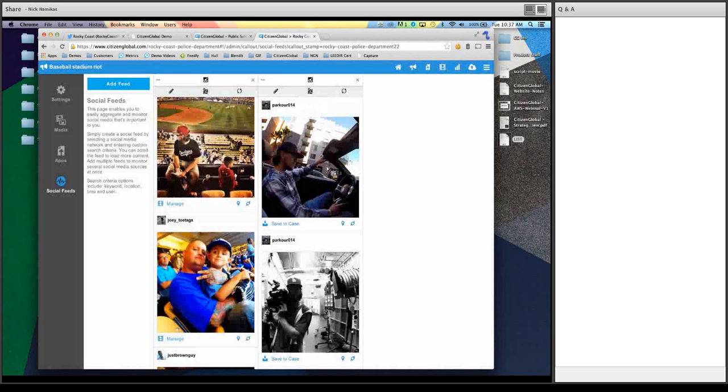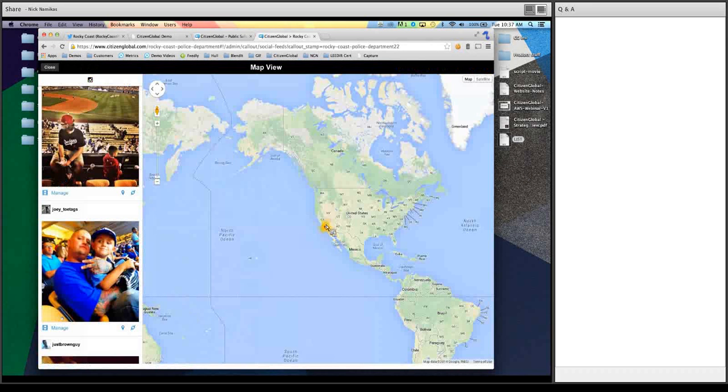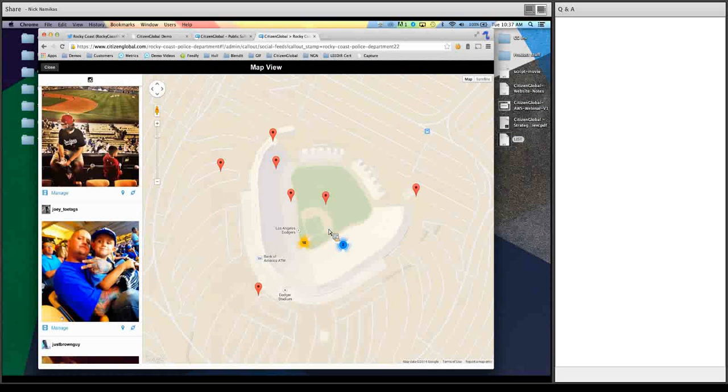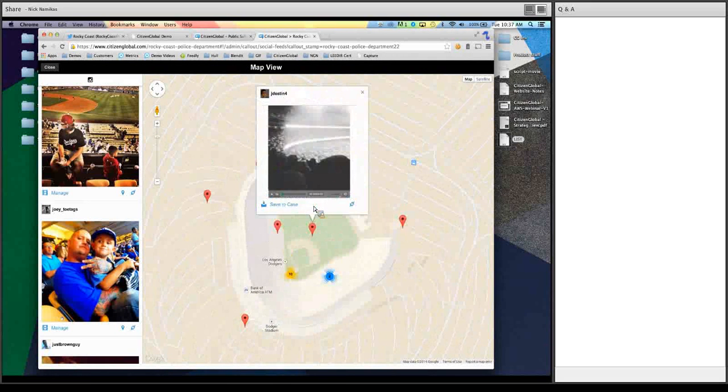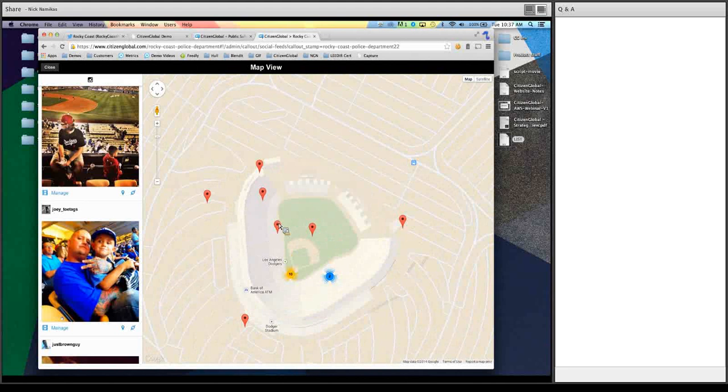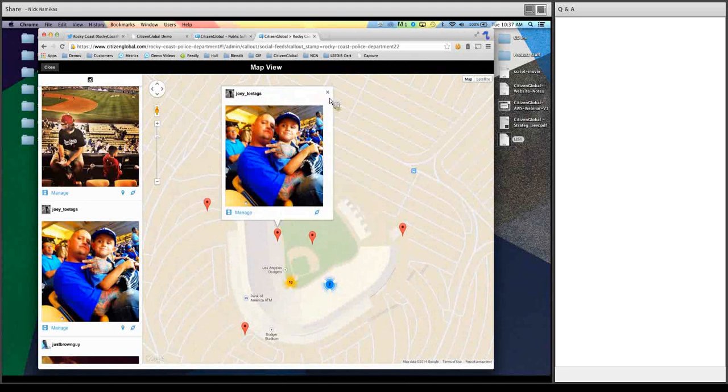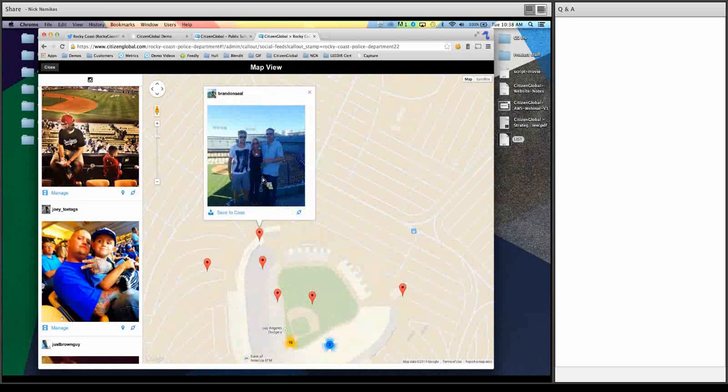So this is all publicly available information. We're not doing anything illegal here. These are publicly available posts. So we'll go ahead and click on map, for example. We'll map our first view, and we can see all that information on a map. Now, since we set a geofence, it's all happening within the baseball stadium area, and we can go ahead and look at this information and add any relevant data to our case.